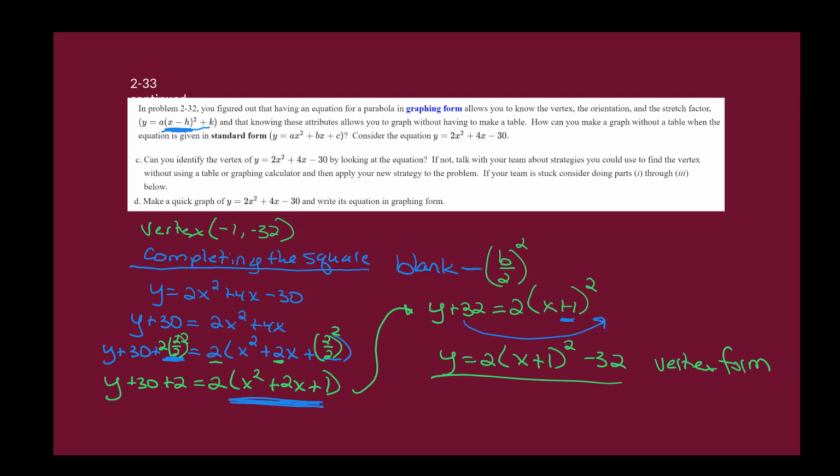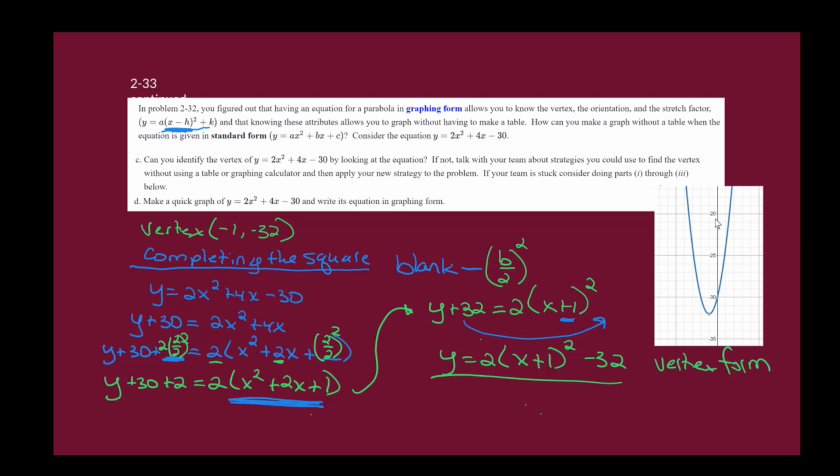I have to get the picture of the graph for you so you can see that we are correct. Just a moment. And so now you can see that we have this in vertex form and that our vertex is -1, -32. So we did it correctly. And that ends 2-33, which I know took a long time, but this is kind of a deep concept, and both of these methods can be used going forward. So it's really important for you to be able to do as many methods as possible. And we're moving on.